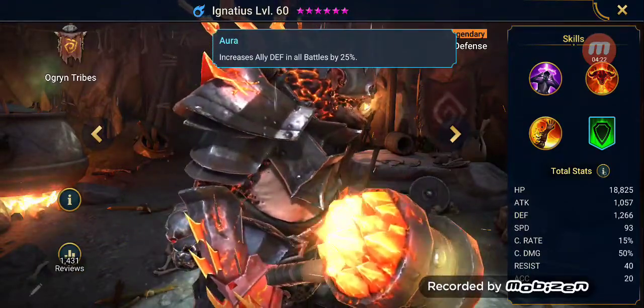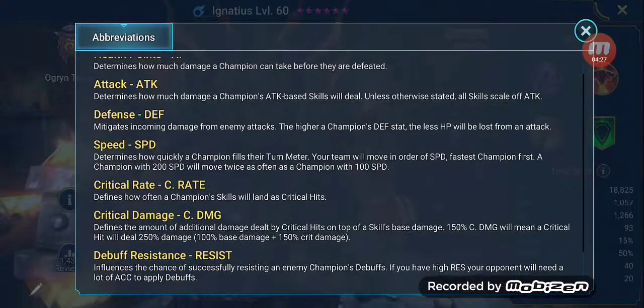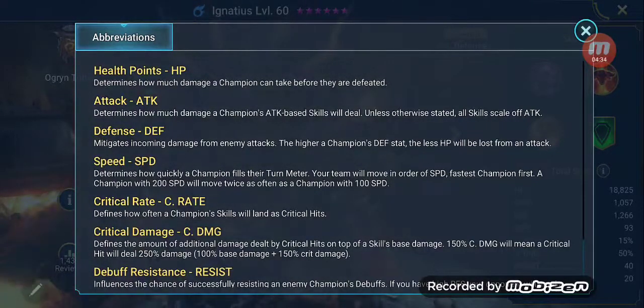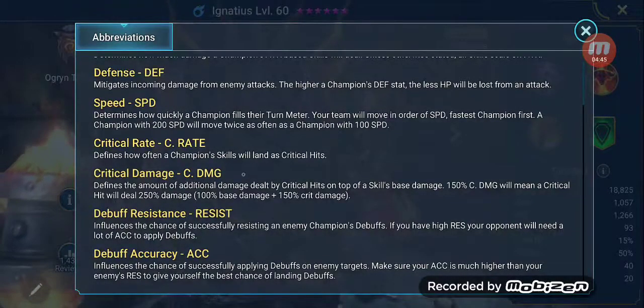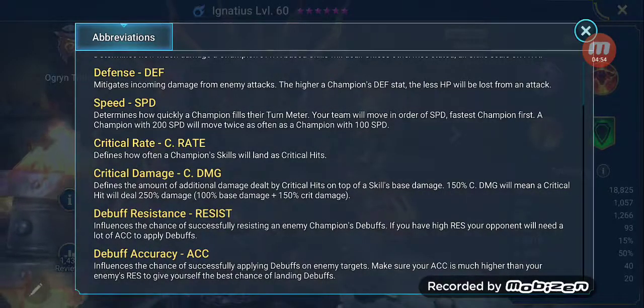Just taking a look at this random character's stats, click on the info, and there's a breakdown on what it all means. So HP is hit points. Pretty self-explanatory. Attack is how much damage a champion can do. Defense is how well they can defend the attacks. Speed is how quickly that champion is going to be able to attack. Critical rate is how often that character will land powerful hits as opposed to their regular hits. Critical damage is the multiplier in which those critical hits increase the damage.